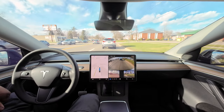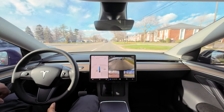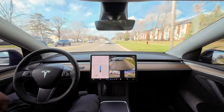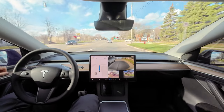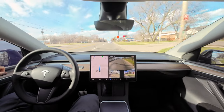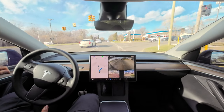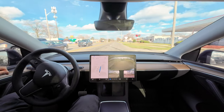We got someone slow in front of us, so I like how it stayed close and did a nice little slowdown. Now it's going back up and doing the speed I told it to do. Another right turn coming up — it put the turn signal on way ahead of time instead of right here, which lets people behind you know. That turn was pretty good.